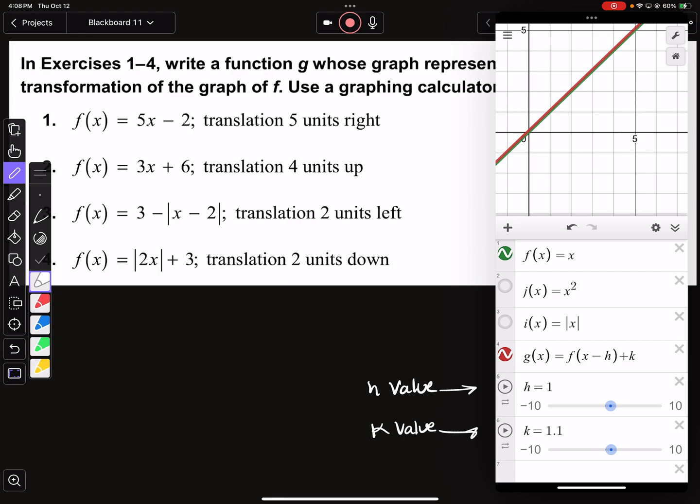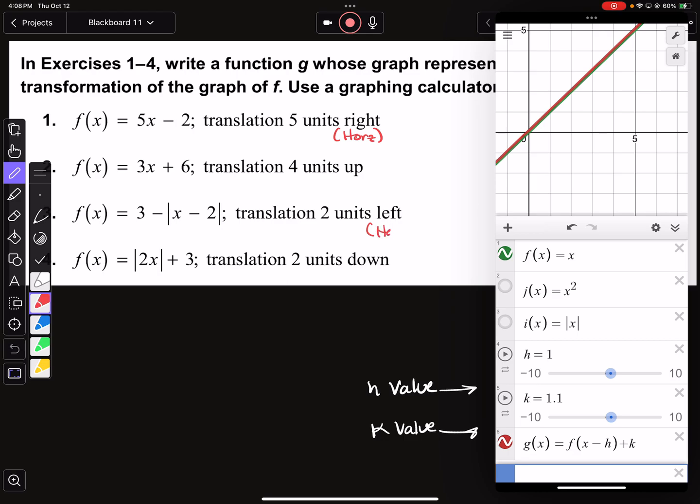Let's talk about how to do, in this section, just our translations right or left. So right or left, that's horizontal stuff. So I'm going to write horizontal in here so you realize that. When I talk about horizontal, I'm talking right or left. So this is horizontal here as well. Ups and downs, we're talking vertical. And down here, there's a vertical. So we got two different types of translations, these are called. And I'm going to show you those things on the graph right here, if you'll take a look.